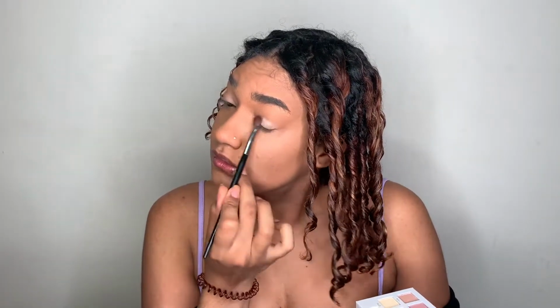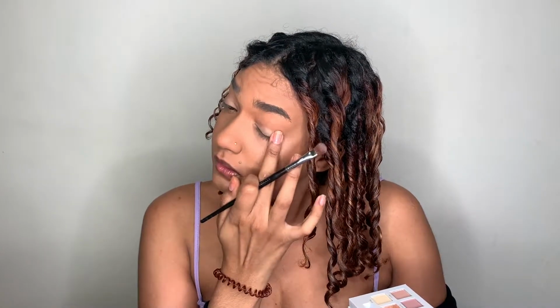The first thing I'm going to do is apply a plain cream color shadow all over my lid. I'm going to use probably from the Carli Bybel palette. Alright, and she does look like she has a little bit of a brown shadow on the outside of her eyes. So I'm going to just use Bybel on the outside really quickly. Just try to keep it minimal.